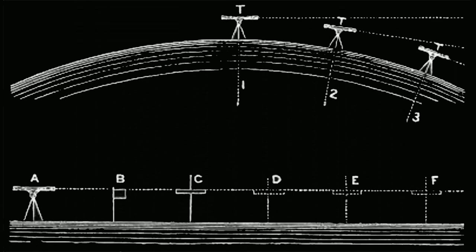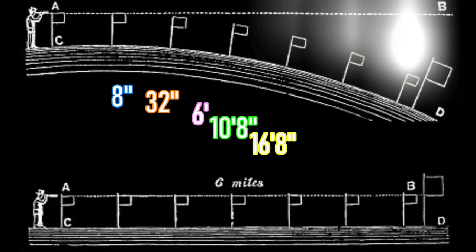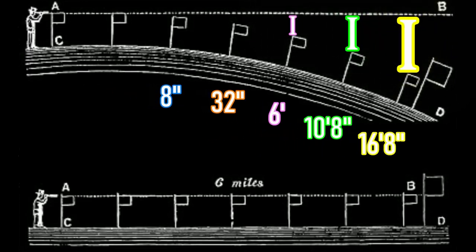If the Earth curved down at a specific rate, each flag would drop further below the last flag every mile. The first and second flags would determine the line of sight. The third flag would drop 8 inches from the last. The fourth would drop 32 inches. The fifth, 6 feet. The sixth, 10 feet, 8 inches. And the seventh flag would drop a clear 16 feet and 8 inches.